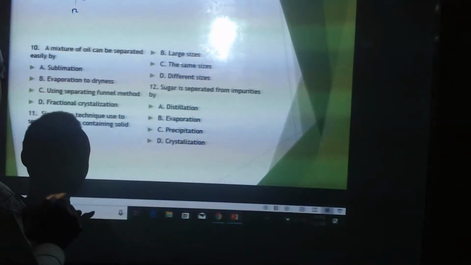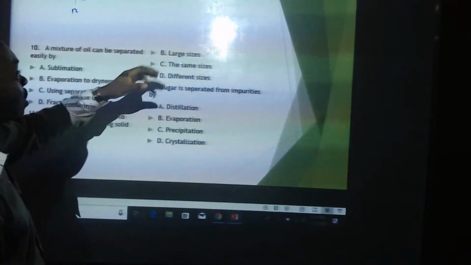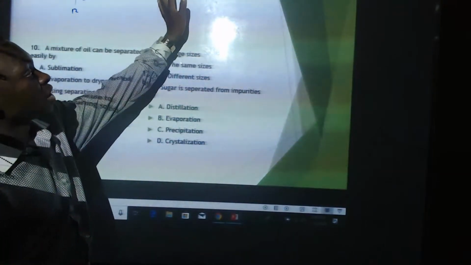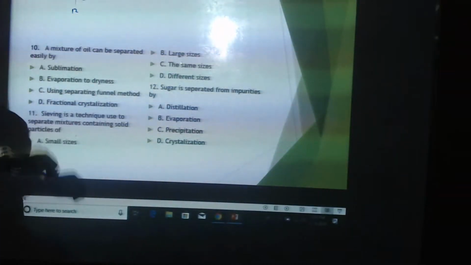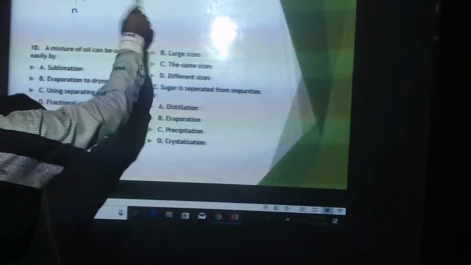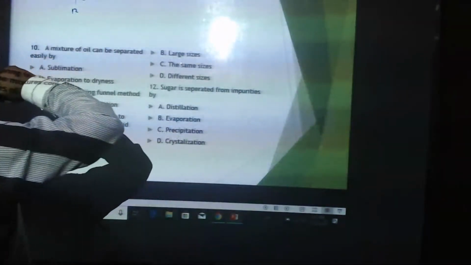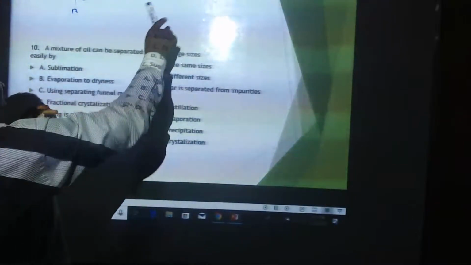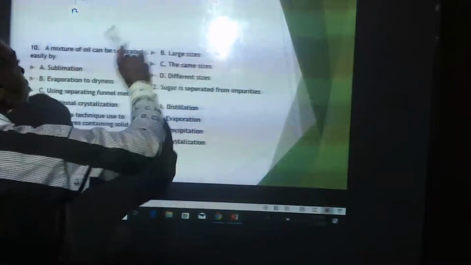Just how to balance a chemical equation. I said to balance a chemical equation, you must make sure that the number of elements at your right hand is the same as the number of elements at your left hand. So now we have 4 nitrogen, we have 4 nitrogen. We have 12 hydrogen, we have 12 hydrogen. But something is still missing. The oxygen is no longer 2. Now you have 4 oxygen here, and 6 oxygen, making a total of 10 oxygen.